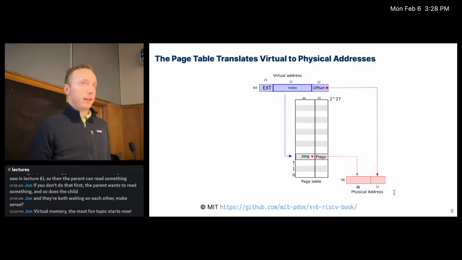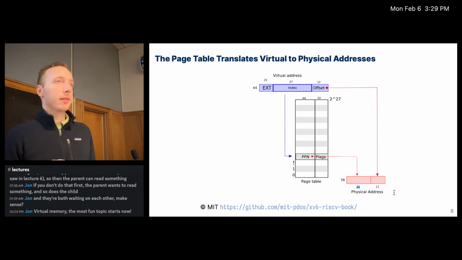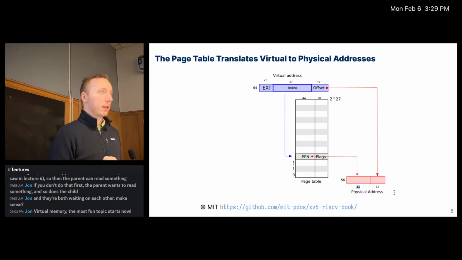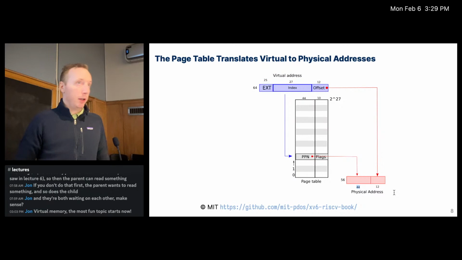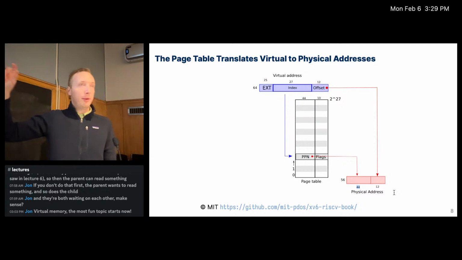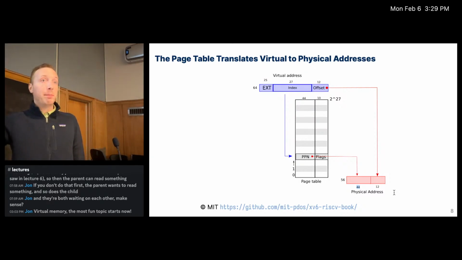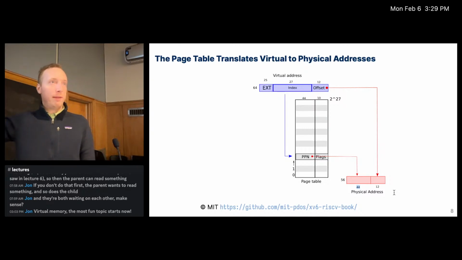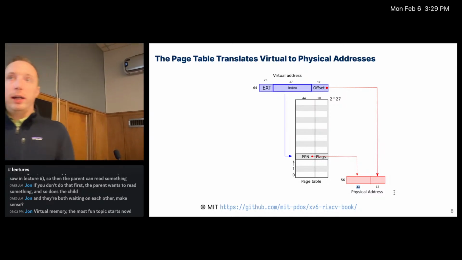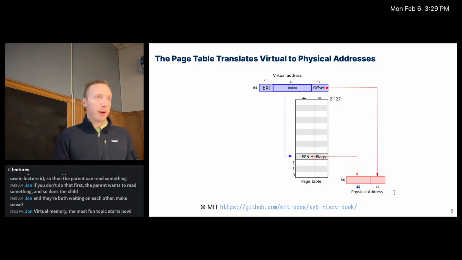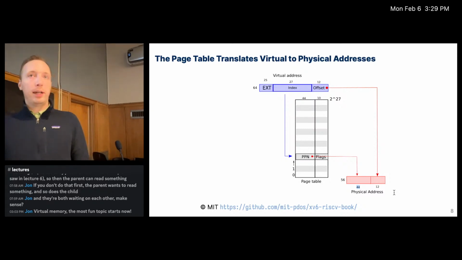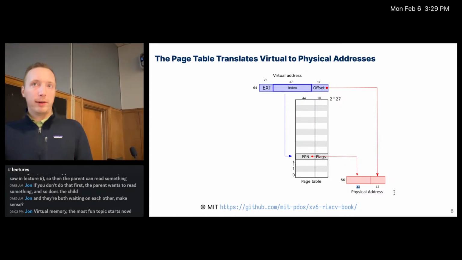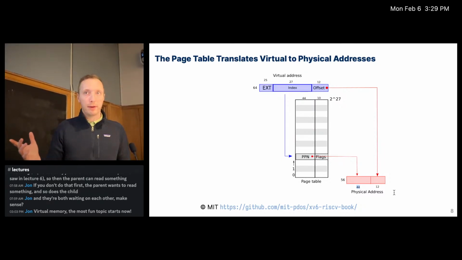We'll try. Yep. How do we differentiate different processes with the same virtual address physically? Oh, that's a good question. So how do I differentiate between different processes with the same virtual address? That page table is a lookup table, and it would be independent per process. So each process would have to have its own page table. So if it's accessing address 1000, then it has an entry for that, and another process would have its own page table with its own different entry for 1000 that points to a different physical number.